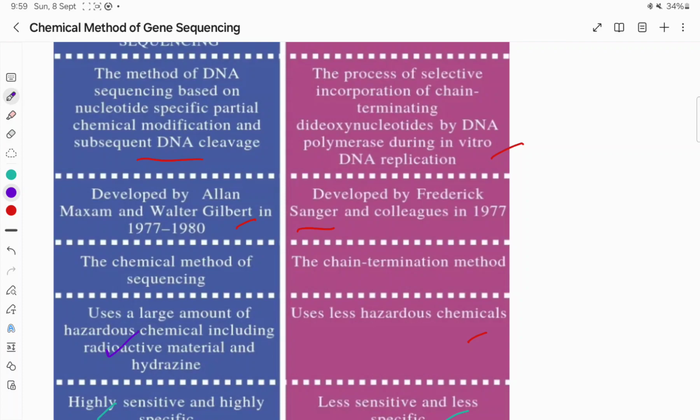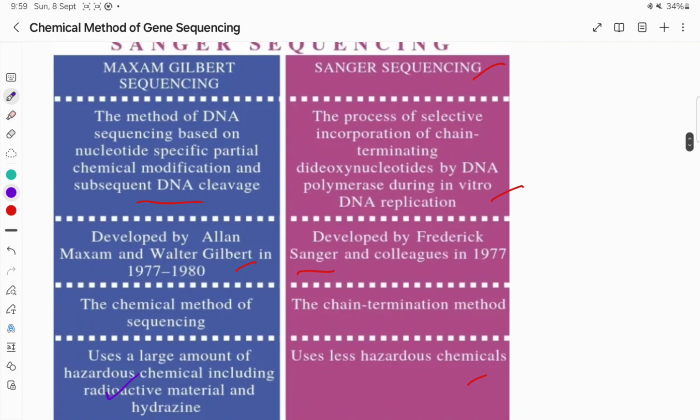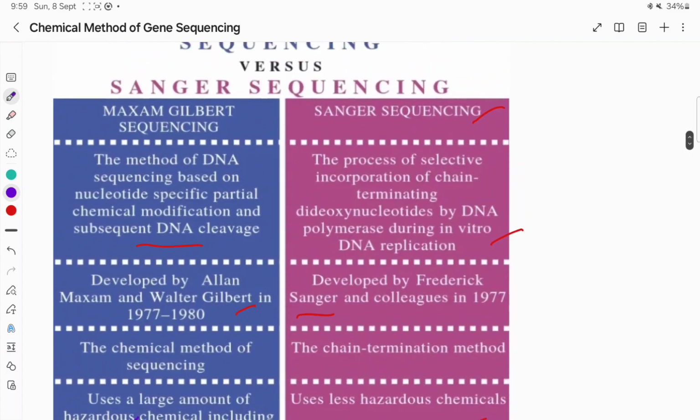DNA fragments like oligonucleotides, the chemical method is suitable, and the primary advantage of the Maxam Gilbert or chemical method of sequencing over the Sanger method is that DNA sequences are obtained from the original DNA molecule and not from a synthesized copy. So thus one can analyze DNA modifications such as methylation and study DNA secondary structure and the interaction of proteins with DNA, all using this Maxam Gilbert method.